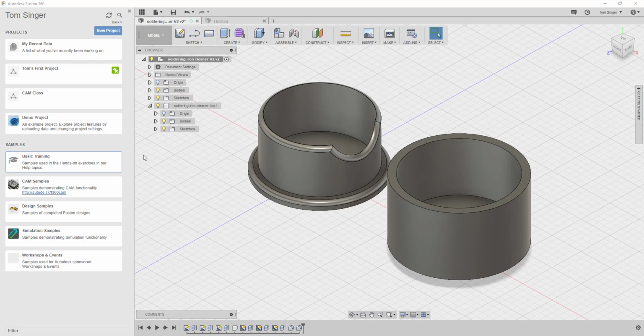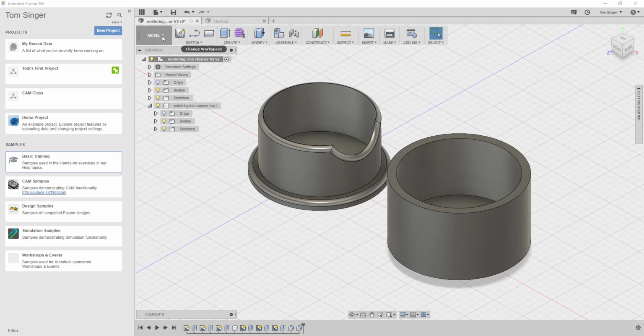So to get started, with that being said, you have to set up an account because your projects are stored online. You can save them locally also, but they are accessible online, which makes it very portable from location to location. Ultimately, I've created Tom's first project, and we had a CAM class that I attended with Autodesk. We're in the process of learning different features about Fusion 360.